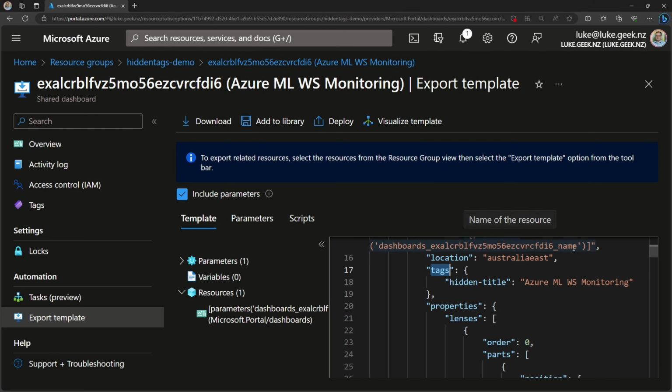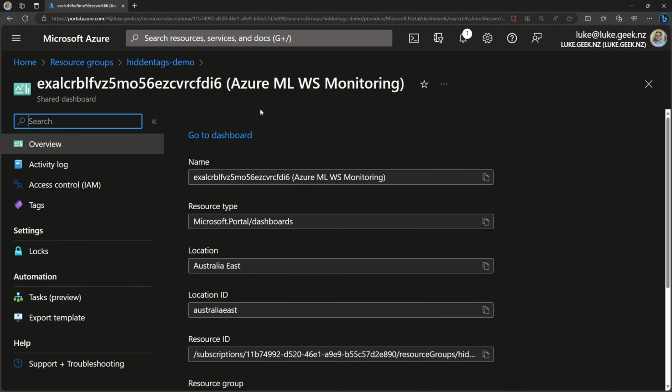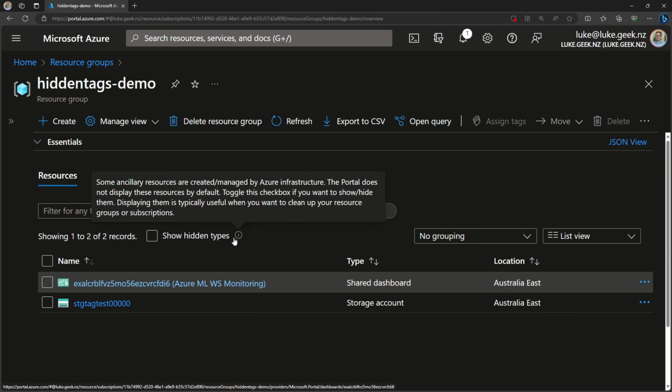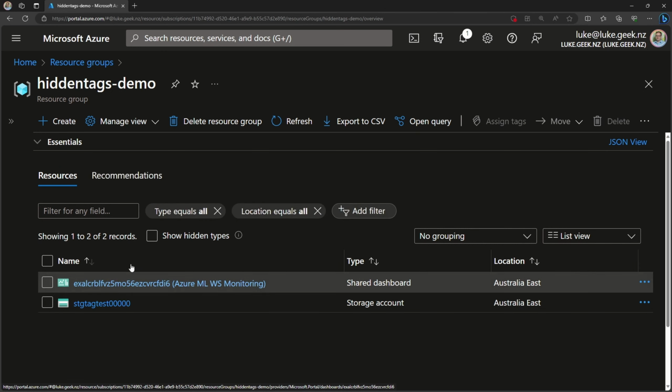So the hidden title is brought through from the tag in the metadata from this resource into the Azure portal. And as you can see, it's listed here in the heading and it's listed in the resource group view as well. So the hidden title can be very helpful in bringing a lot more context to your resources, especially when you're looking at it from the Azure portal.